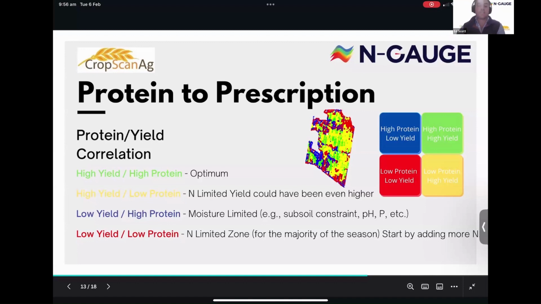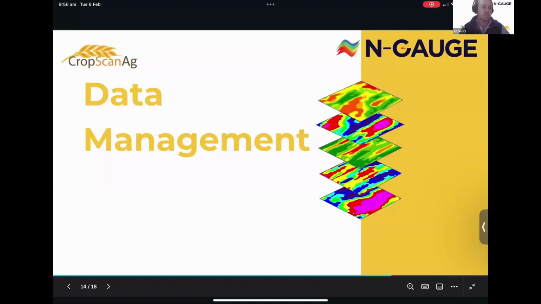So that, again, correlates back to the matrix we were talking about, but it really does help build confidence in the strategy. I'm saying, you know what, that blue zone keeps on delivering a ton less yield, and that nitrogen hasn't leached out, it's staying there. Let's have the confidence to back off in that zone and allocate some of the fertilizer spend that was going onto that blue zone into that yellow zone and help push that zone forward. So that's really the fundamentals of how we're stepping through some of this data management and interpretation.